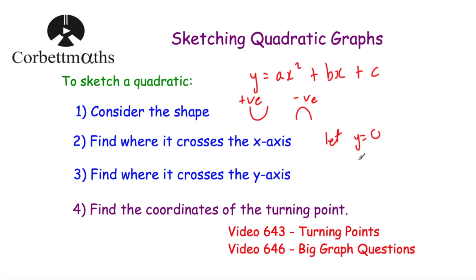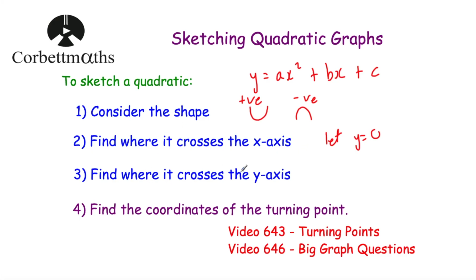Now you may find that there are two different solutions, two unique solutions. So the graph crosses the x-axis twice, so the U-shaped parabola will go through the x-axis twice. It might be there's only one solution, one repeated solution, so that means that the quadratic touches the x-axis. Or you might actually find there are no solutions. You might find you can't solve that quadratic whenever you let y equal 0, and that means that the graph doesn't cross the x-axis. Okay, so that's our first two steps.